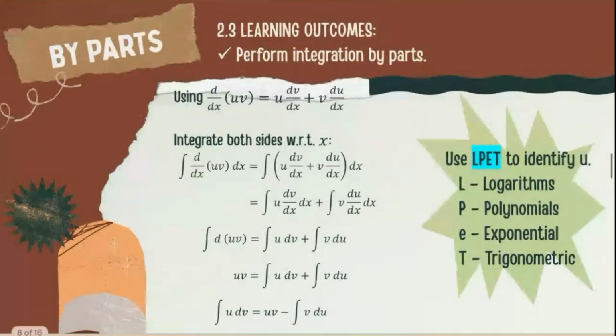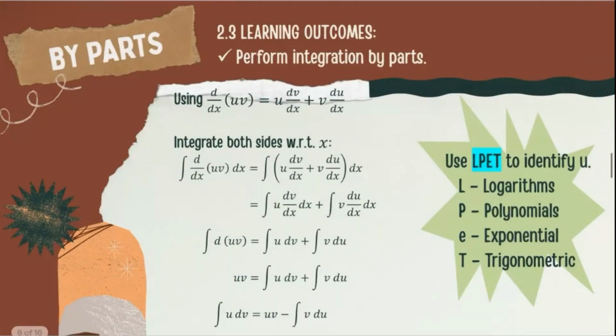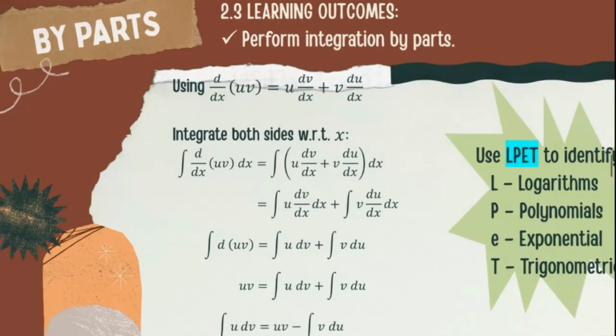So today kita akan continue on the technique of integration, which is integration by part. So this is actually the second learning outcome for technique of integration. So sebenarnya integration by part ini dia datang daripada kita differentiate menggunakan product rule. Okay, so the formula of the integration by part is from product rule punya derivative lah. So let's look at this formula.